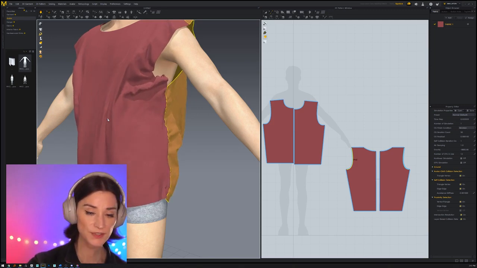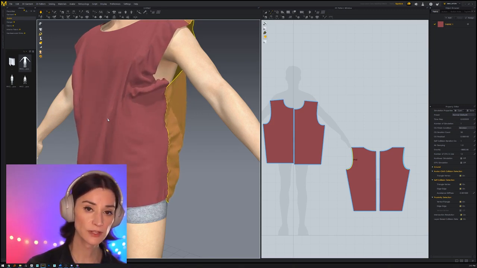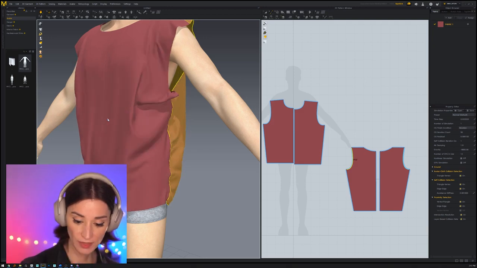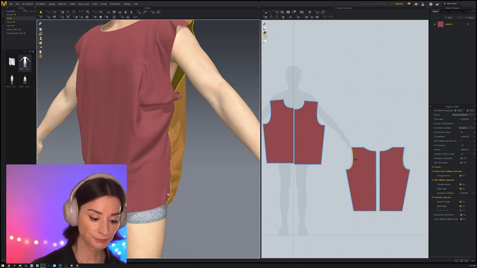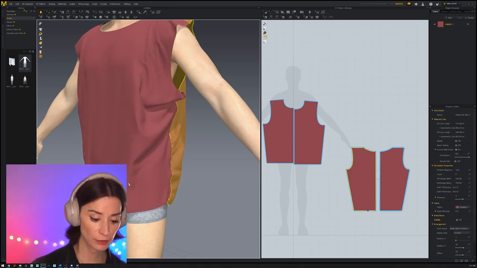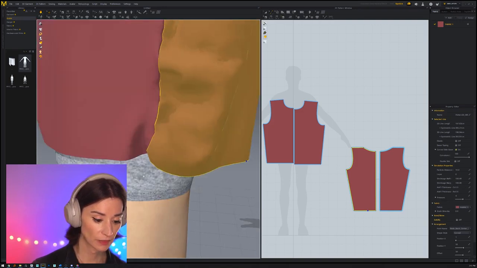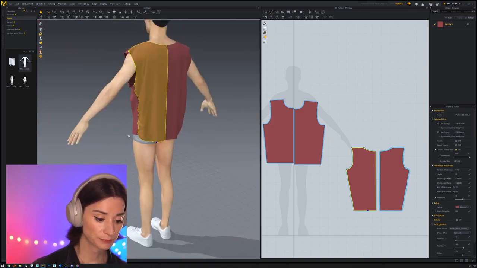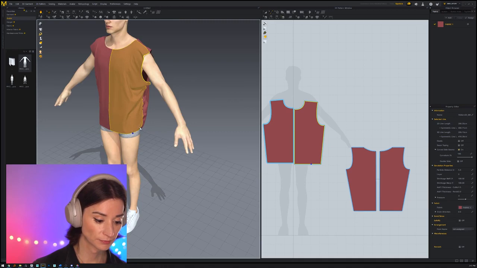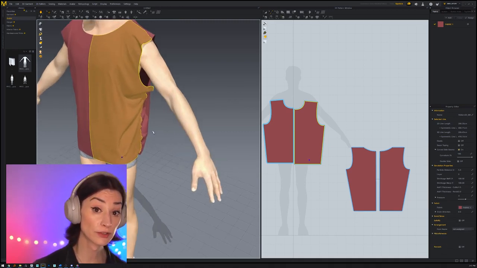As you can see, Marvelous Designer will do a pretty good job at solving these interpenetrations that we had before. So in a lot of cases, you don't have to worry too much about the interpenetration issues, because simulating in CPU mode is a very good way to solve these.